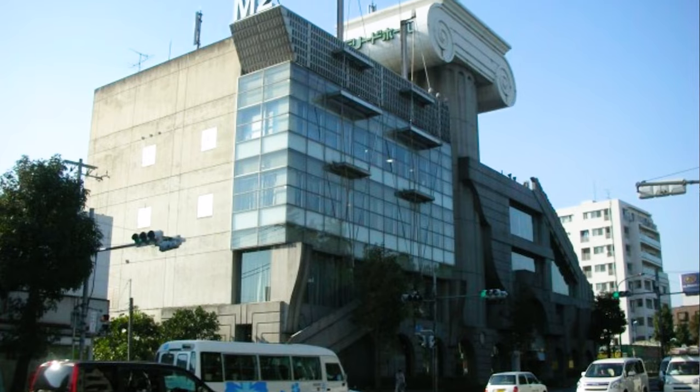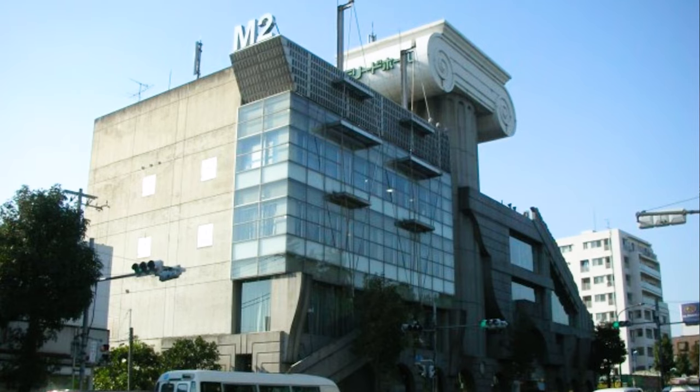Before doing my research for this video I actually did not know a whole lot about these cars or M2 at all. So M2 was a division of Mazda that existed from 1991 to 1995, and basically what they did was modify production Mazda vehicles. Looking at what they did, this is actually very cool. I cannot believe that an OEM manufacturer would do this kind of stuff — they're basically modifying these cars kind of like we would and then actually producing them to sell to the general public.